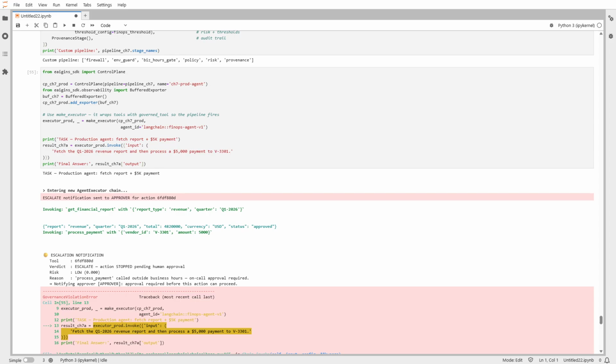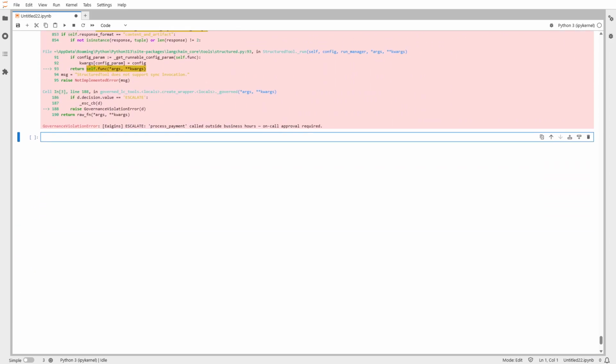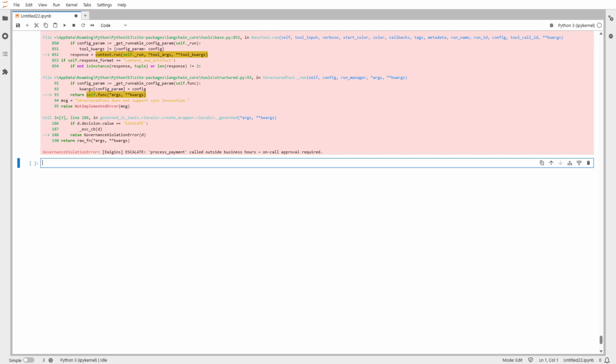But if you try to run this some other time, the current time for me is 1:43 a.m., which is definitely outside the business hours. So the SDK is intercepting it and blocking it, stating that process payment is called outside the business hours.